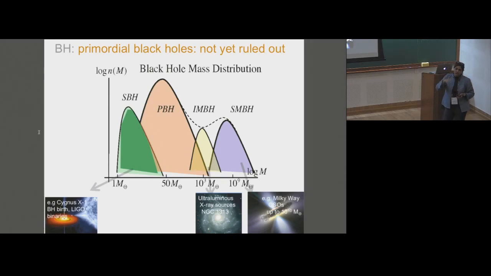Those are models, and when I talk about my work, I'll tell you about the current ideas that we are pursuing. One of the frontiers that we are pursuing, which is hard theoretically to get our heads around, is this: all the models that I'm going to show you for most of the talks, and the work that has been done so far, assume that you have an early epoch where you form black holes, and the stellar mass black hole seeds keep forming throughout cosmic time because they are the end states of stellar populations, right? But the supermassive seeds, we think, form at an early time, and that's it. You don't form any more massive ones beyond the stellar mass black holes.